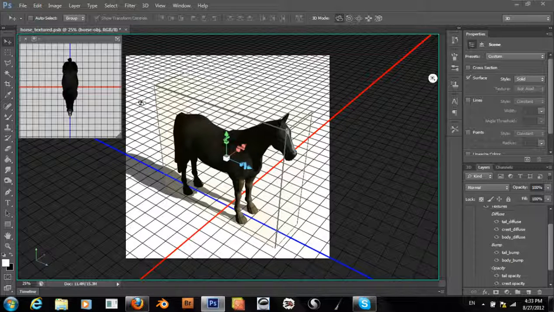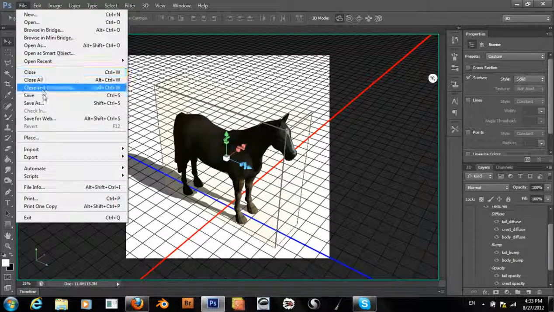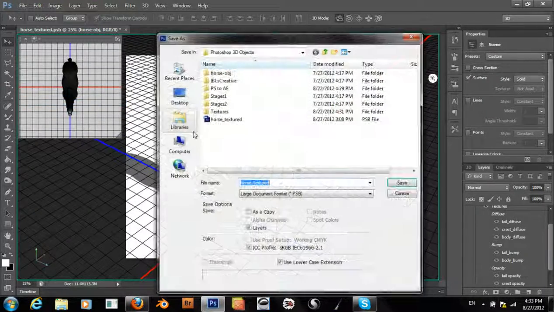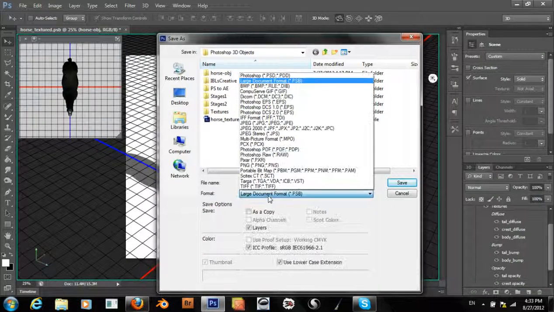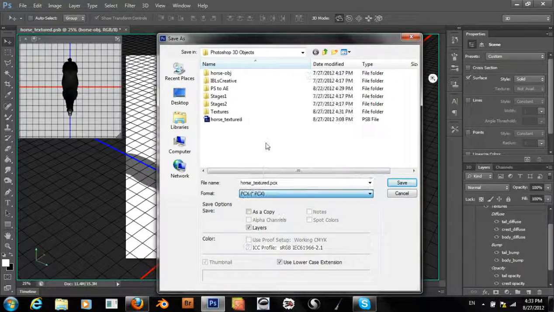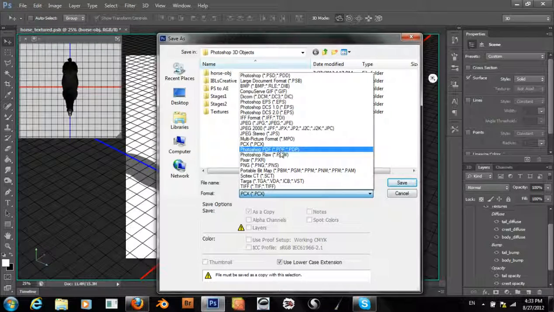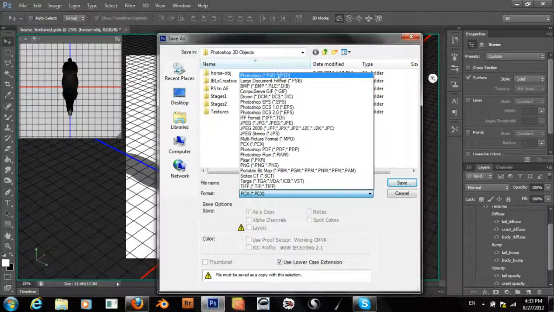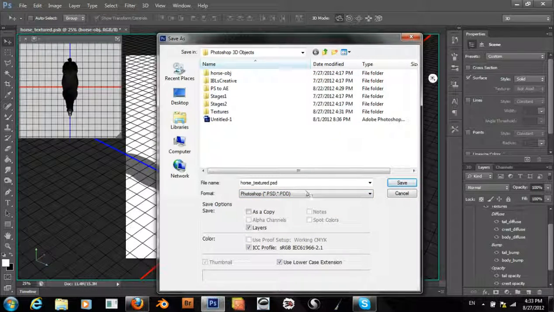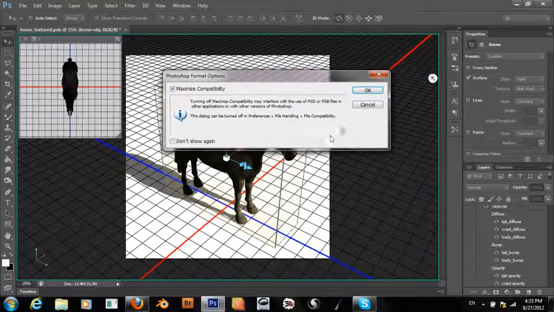And what I'm going to do now is go to Save As. I'll leave it horse textured and save a PSD file. And save.